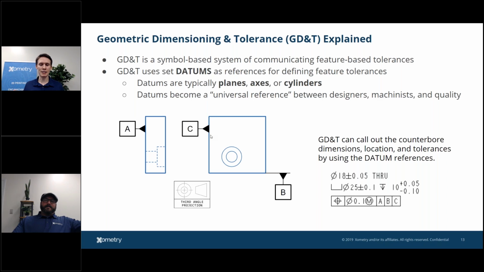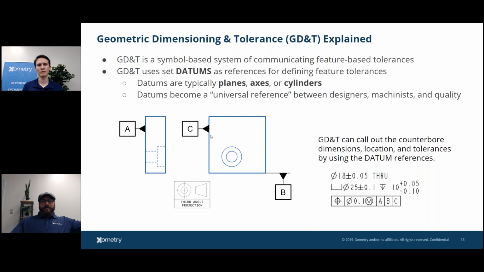And Jason, from your side, what are you machining towards when you see datums on parts? Yeah, as a machinist, we're looking at your datums as those are the main touch points for your part. So we are going to use your datums to set the machining centers up and use A, B, and C as our zeros. That way, when we cut the parts, if there's any small variation, we're always going to be in tolerance, and it's always going to be measured from those edges.